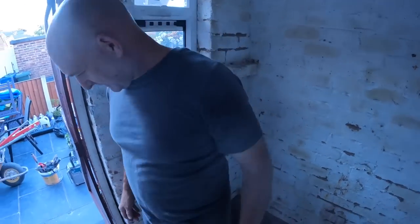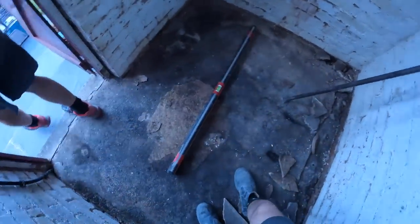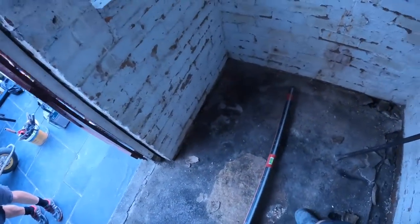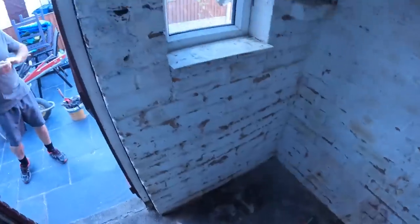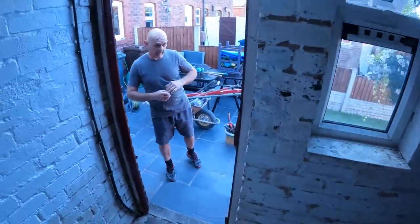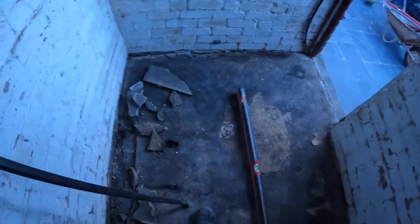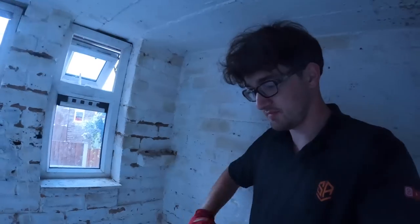Hardcore, sand, Visqueen, insulation, concrete. There you go. And we're mixing our own. Yeah, we're mixing our own for this one because as you can see, we don't need the companies to come here and put like three barrowfuls in and charge you £200 for it. But yeah, so that's the plan for today. Obviously, you'll see us going step by step over it, so catch you in a bit.